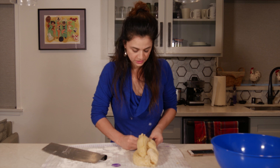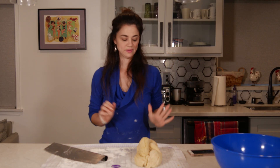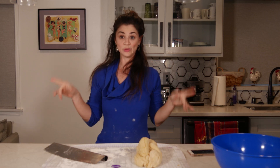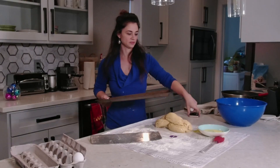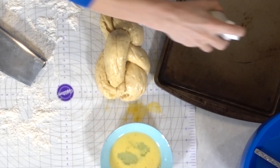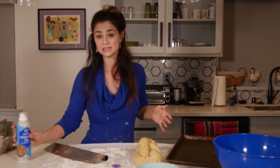Alright. Now we have to pinch. I think I did the hard part, guys. Next we're going to brush it with an egg wash, which is just one egg and a tablespoon of water mixed together. Next we're gonna spray an oven sheet and move the bread. I think he probably moved the bread before putting the egg wash on.